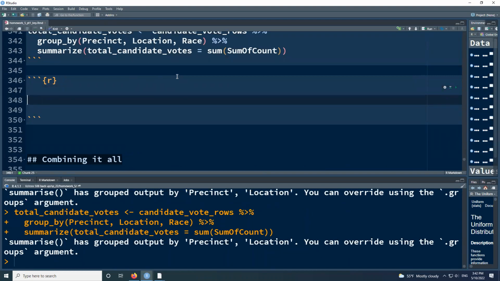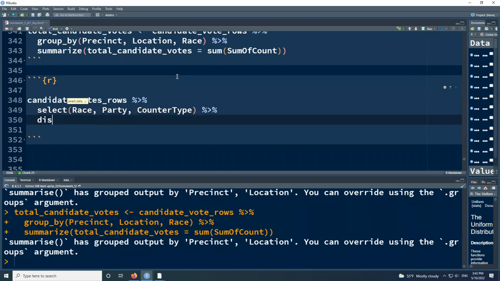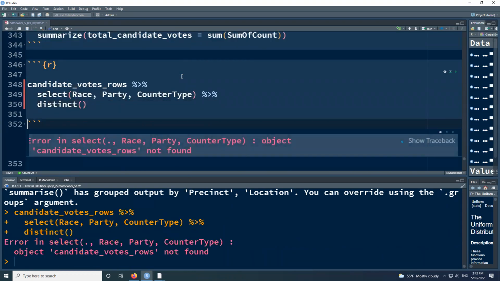Okay, and then we wanted to get just the Democrat rows specifically in order to create our numerator. So if we look at the candidate vote rows and then select race, candidate vote rows.